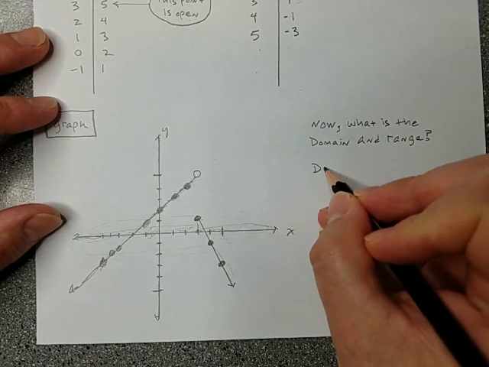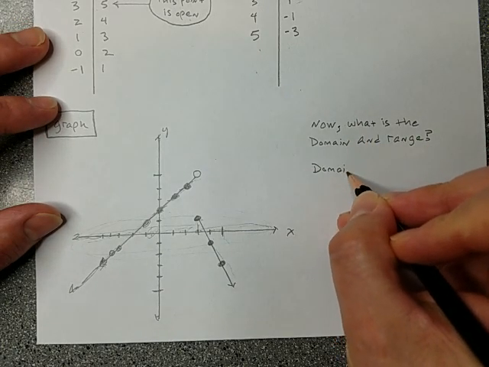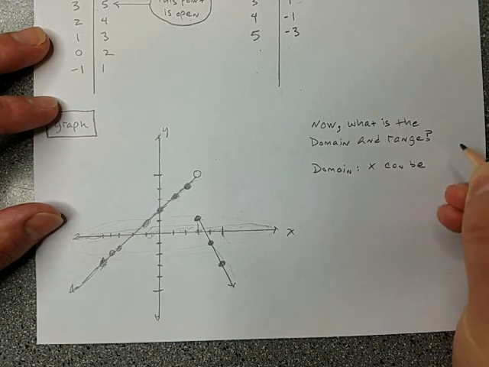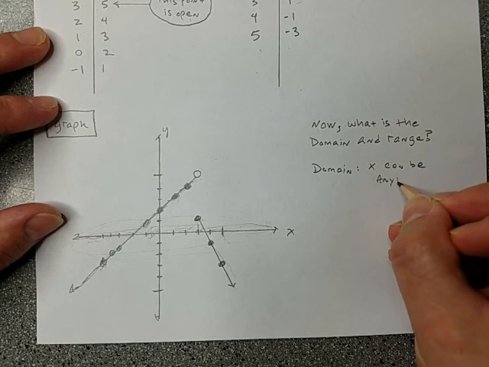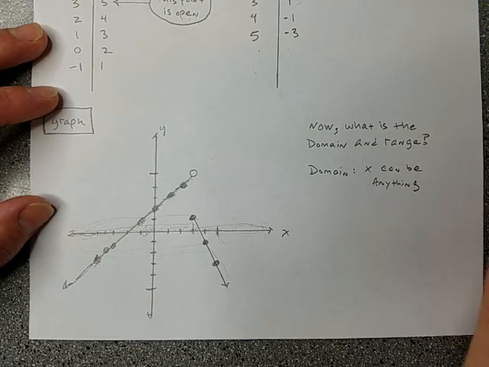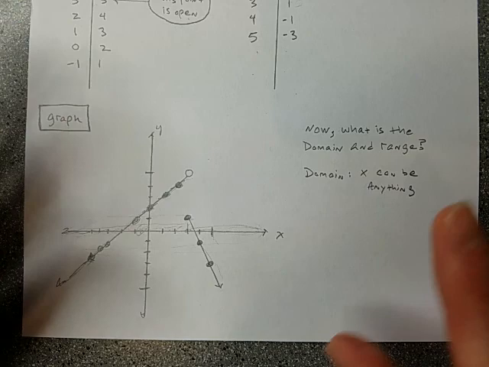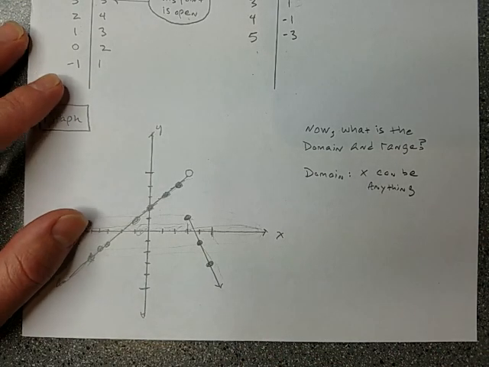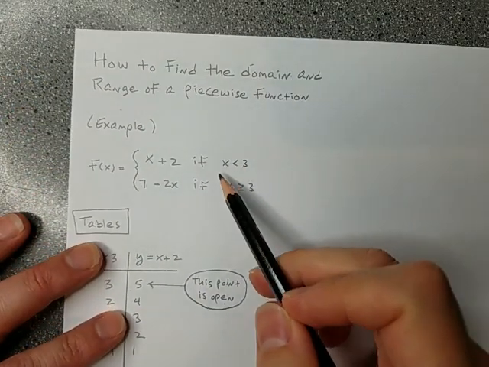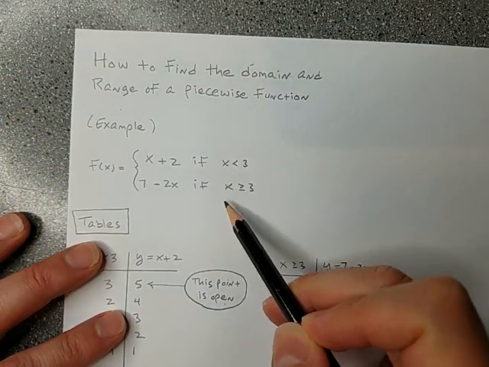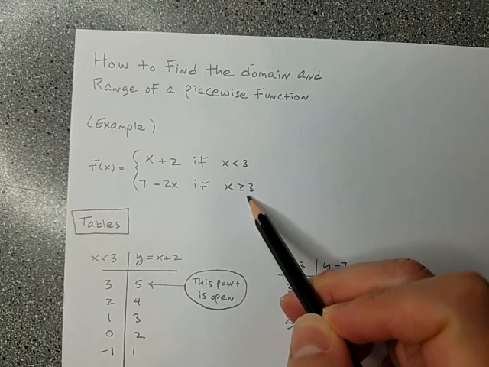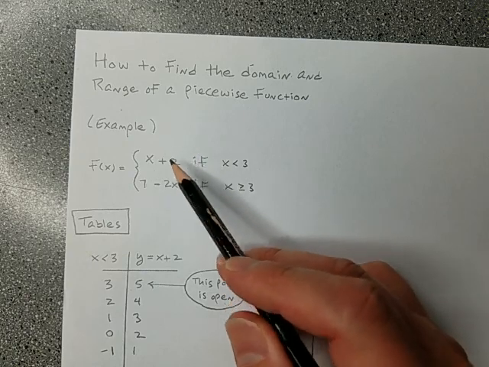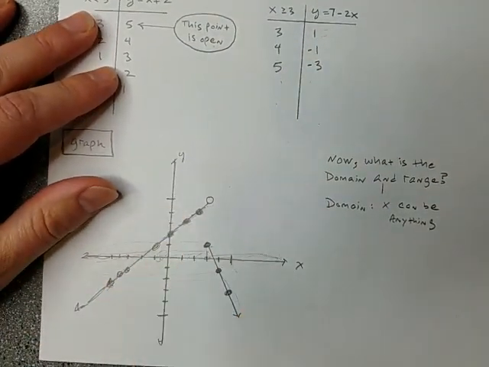So here's our domain. We'll say x can be anything. I'll write that in a slightly different way in a second. But x can be any number. Any number is possible. We can also tell that from this. If you take all the numbers less than 3 and you combine it with all the numbers that are 3 or more, that is every single number. You can put every single number you want into this formula and get a point somewhere on that graph.